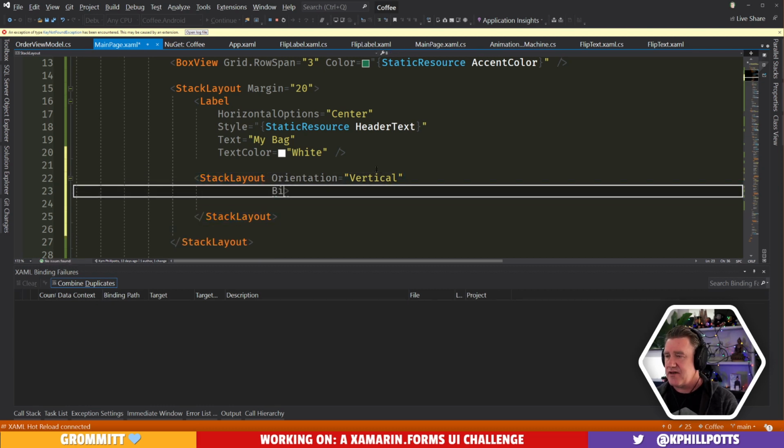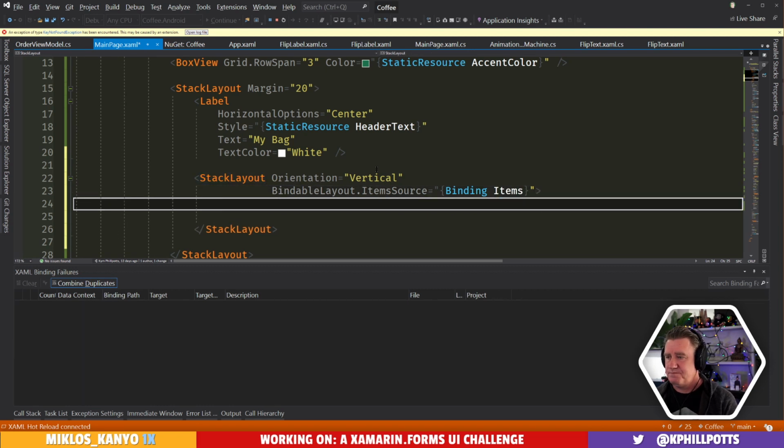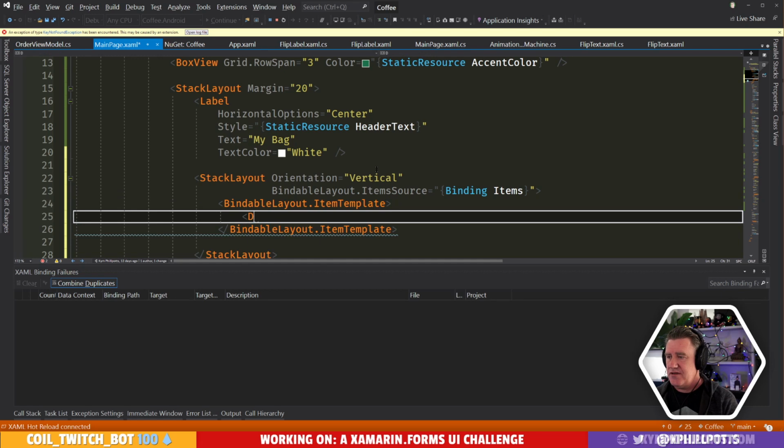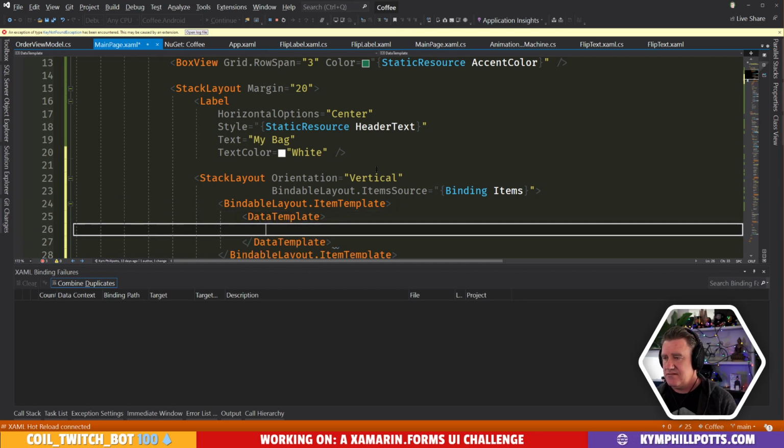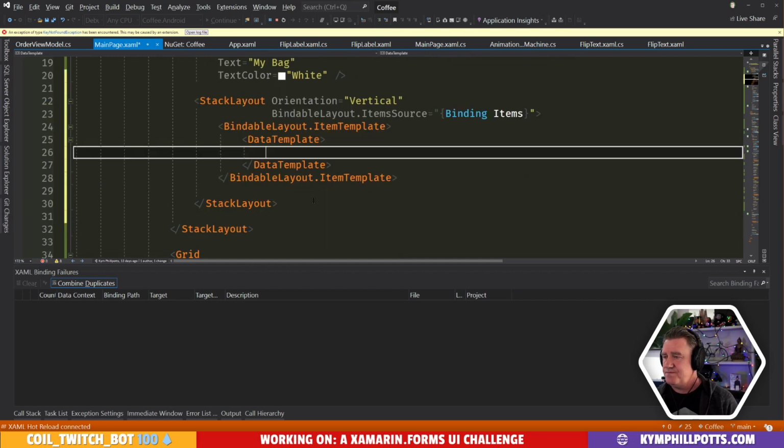We're going to do something like bindable layout dot item source is going to be our items. And then I've got to remember how to do this. We've got to do something like bindable layout dot item template, and then a data template. Beautiful.